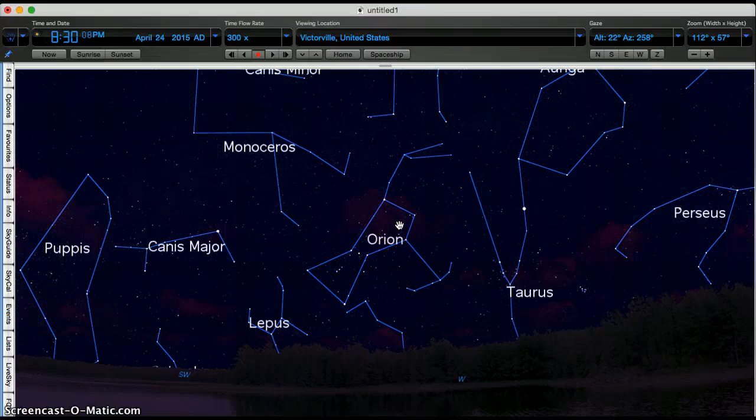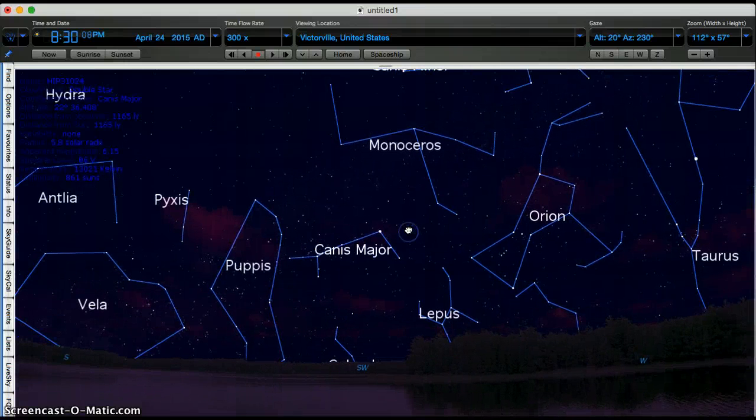And then their final paper, or their final quadrant I should say, they draw is Canis Major. Now I teach them how to do star hopping. With star hopping, you take the 3 stars of Orion's belt that are right here, and you just slide over to the left, and you bring up Sirius. Sirius is the dog star. It's also the symbol of the Sirius XM satellite.